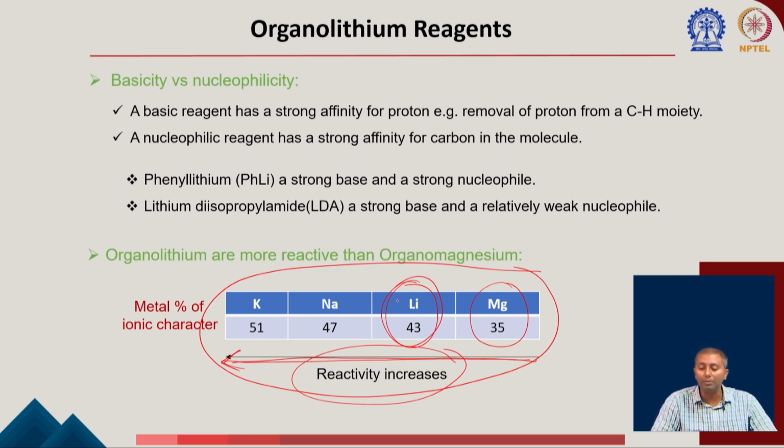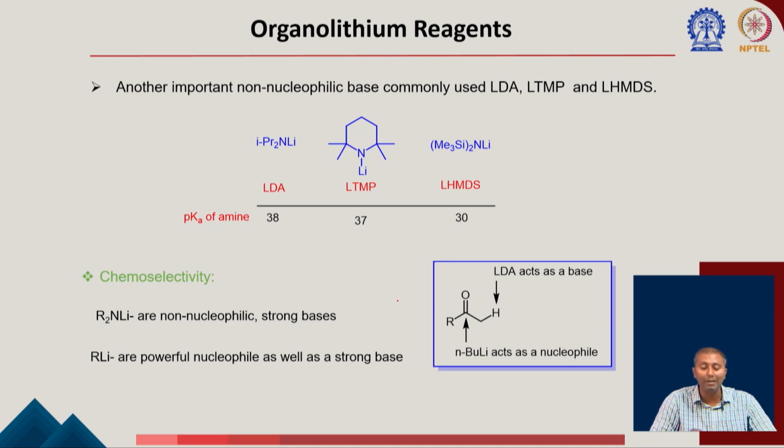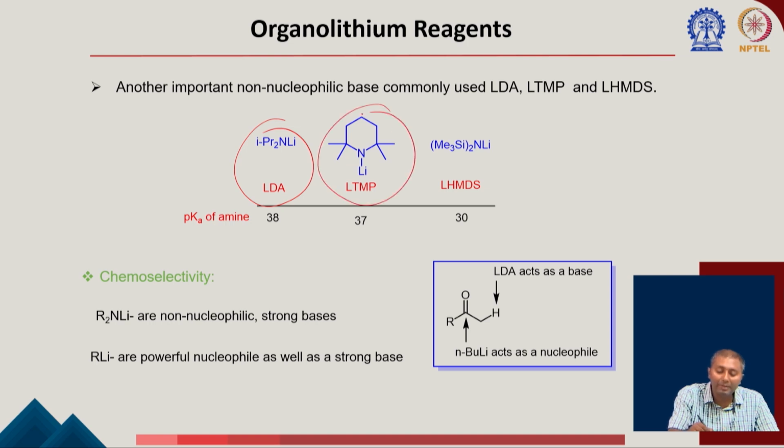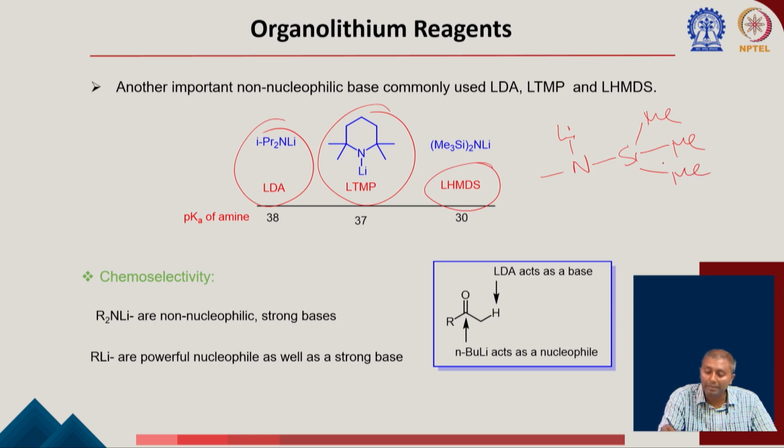Now I am going to talk about that, as I mentioned, organolithium reagents cannot all act as a nucleophile. They can act as a nucleophile or a base. So that also depends on their size. If you have an organolithium reagent, like I am going to mention LDA, then lithium TMP, so it's a tetramethylpiperidine. Then you can see LHMDS. So you can see here what the structure is. You have N-lithium, and then on this side you have silicon. So it's a hexamethyldisilazane.